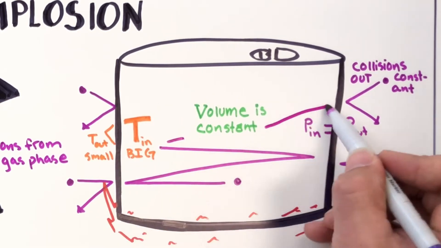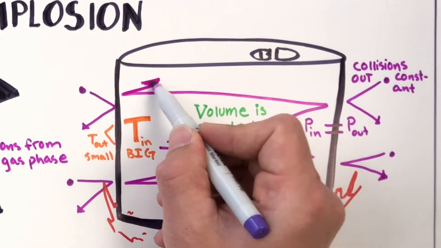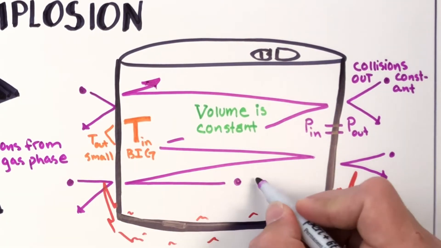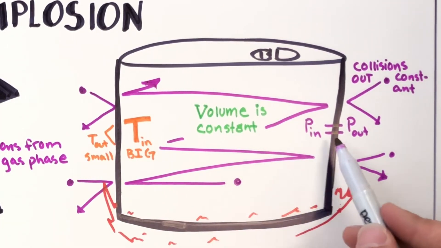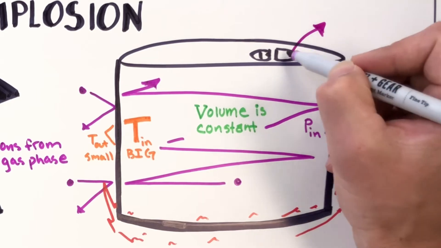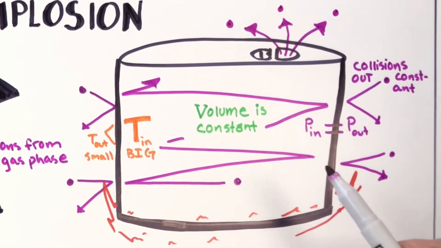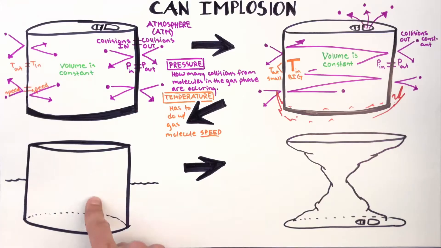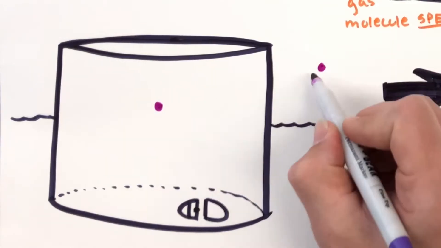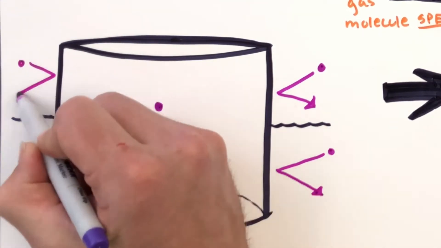We'll just draw one that's moving faster and banging into the walls more often. So one gas molecule is now balancing the four exterior, which means a few of the other gas molecules, we'll draw the three, had to have left. And that allowed the pressure to be equal. So now we have our one gas molecule on the inside, same amount on the outside, banging into the outer walls.